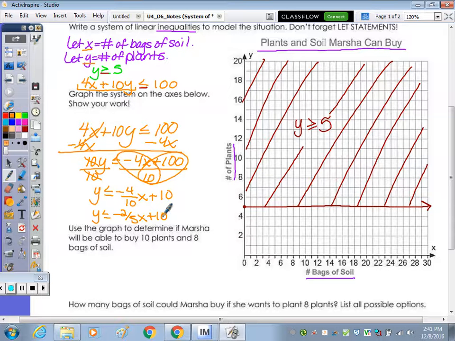So to graph this, our y-intercept is where we begin, which is at 10 on the y-axis. And then the m, the slope, is how we move. So our y-intercept is 10, and our slope is negative 2/5. So we're going to go down 2 over 1, 2, 3, 4, 5, down 2 over 1, 2, 3, 4, 5. And you guys have your straight edge, so you can line up your ruler and draw a solid line or a dotted line. Solid. So down 2 over 1, 2, 3, 4, 5.